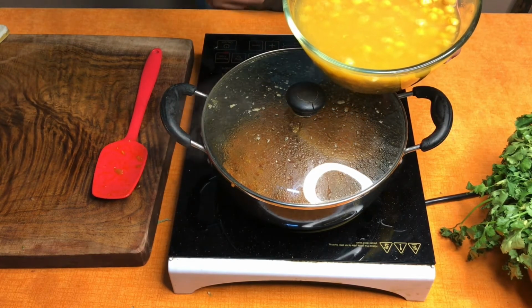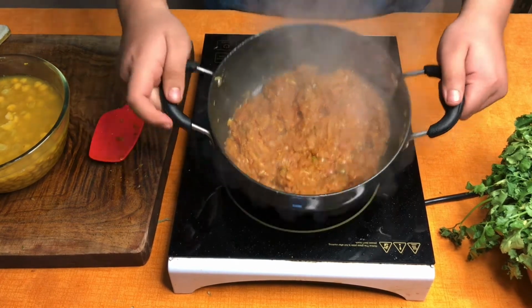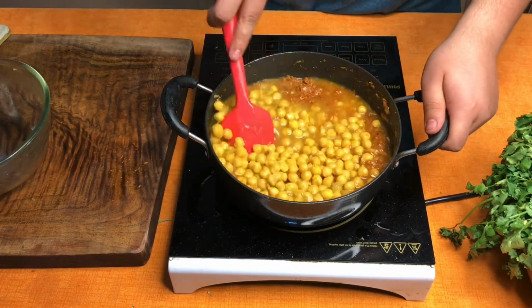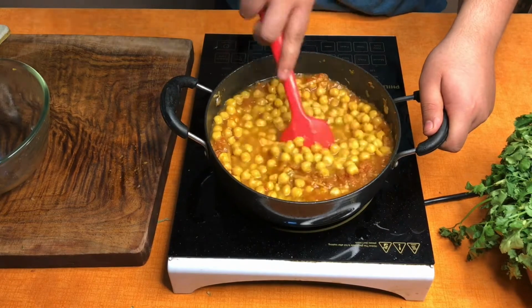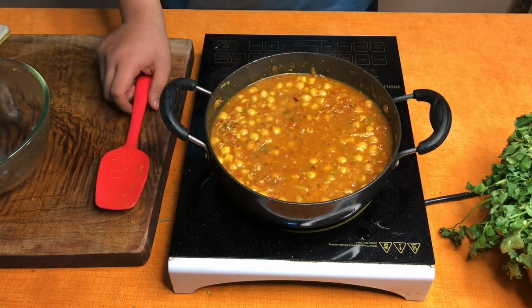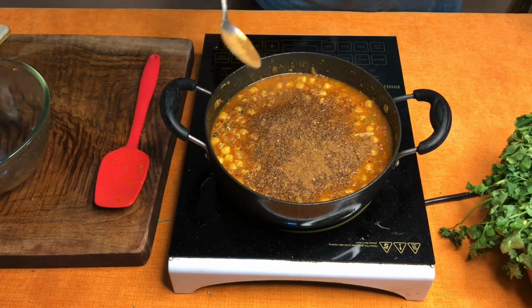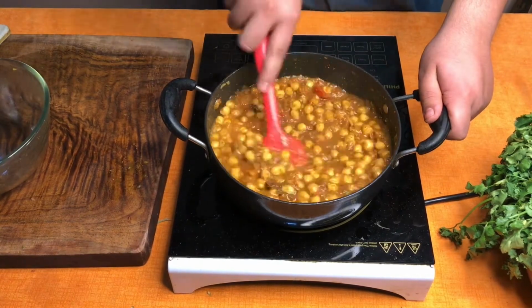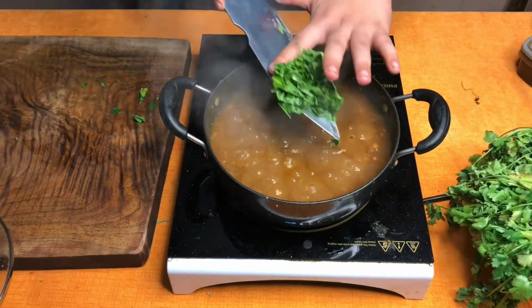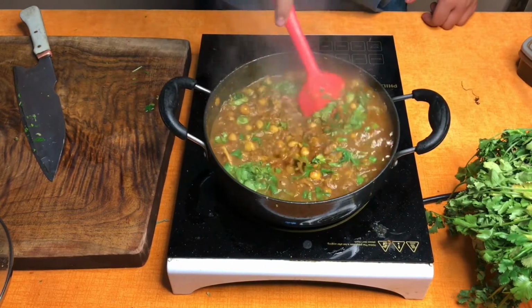Add in the soaked and boiled chickpeas, or you can also use the canned chickpeas as well. Now transfer the chickpeas into the masala and stir well. Now add in 1 tablespoon of anardana powder, half a tablespoon of garam masala powder. Stir well. Mash some of the chickpeas with the help of a potato masher and add in the chopped coriander leaves and simmer for around 5 to 6 minutes.